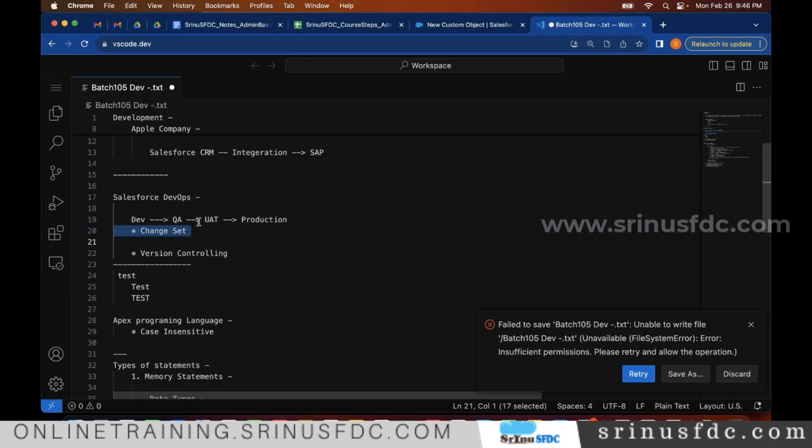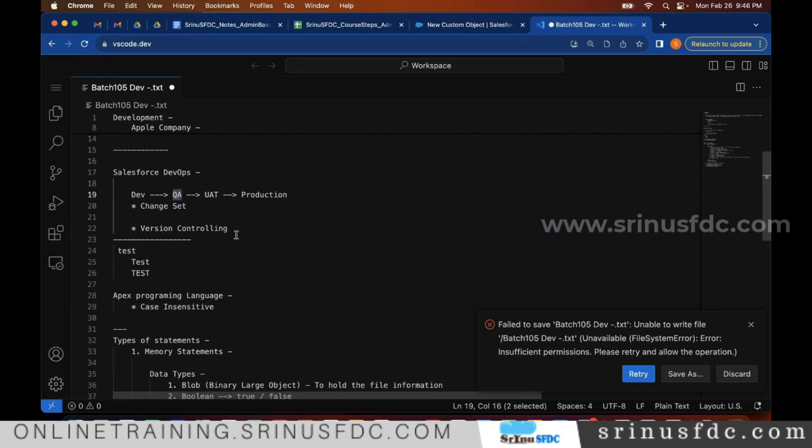It's very easy. But the problem is when multiple people are working, how do we avoid replacing the code? Let's say I developed something. How can I make sure that whatever code I have added is not replacing the other developer's code? To deal with all those kinds of things, we have version control concepts. That means one developer has already deployed one of the programs, and I'm one more developer making some changes and deploying.